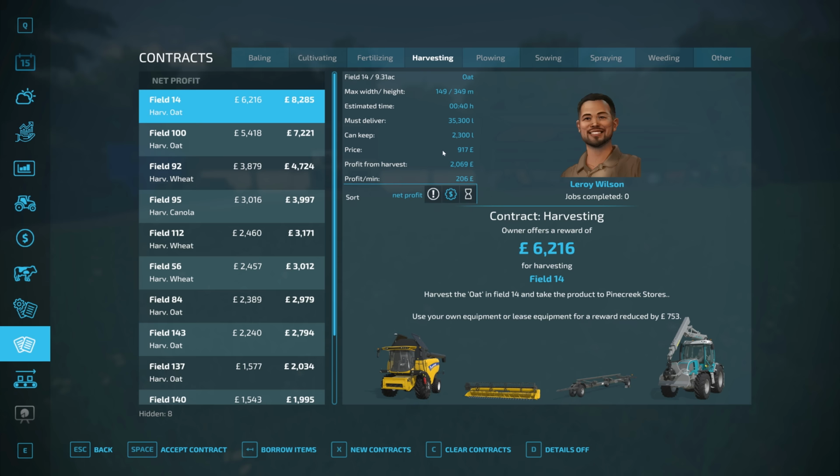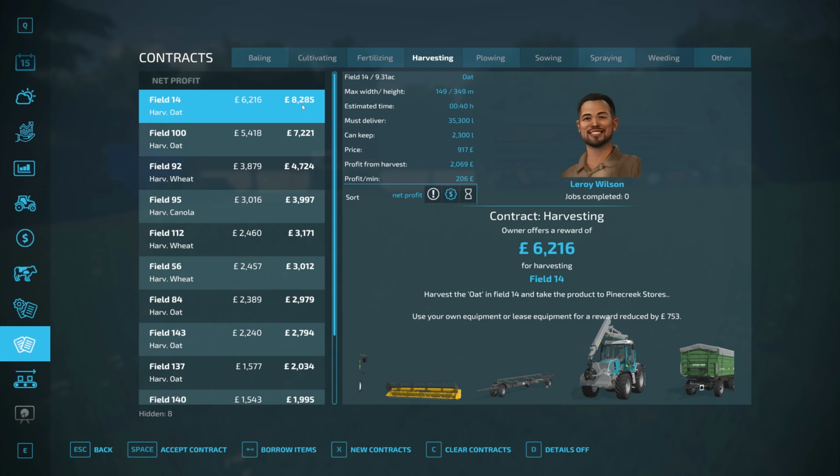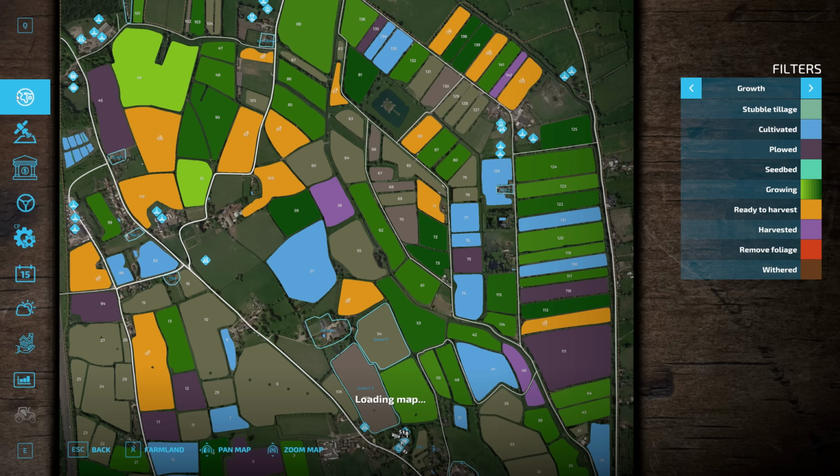So that's really good, that is. That's the price I'm going to get for doing the contract. But what it's taking into account there is if I complete it and I sell the 2,300 on top, at 917, the profit I'll get will be 2,000 on top of it. So my actual income will be 8,285. This is really, really good. So let's have a quick look at field 14, just to see whereabouts that is.